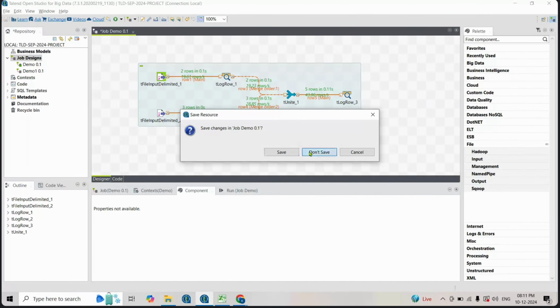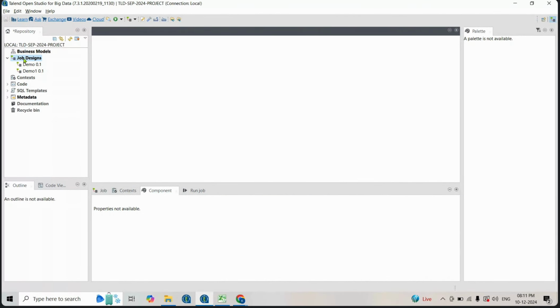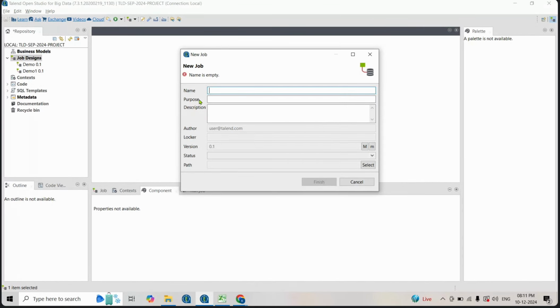I'll right click on job design, create job. Let me give the job name read underscore delimited file. Okay, read delimited file.